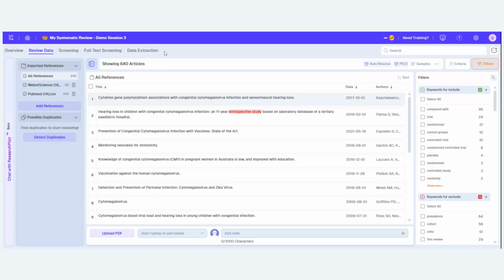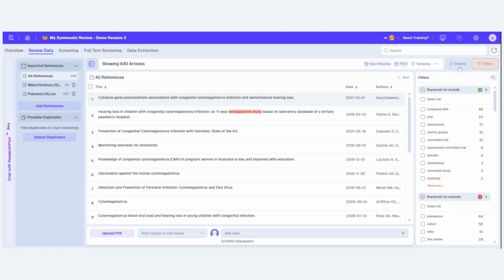This is the recommended way of using Rayyan. Of course, some users would like to obtain references, complete screening, go back, obtain more references, upload them, detect duplicates, continue screening, but this workflow might end up in data corruption in terms of resolving the duplicates, in terms of losing screened articles instead of articles that were never screened. So this is why in Rayyan we always recommend you to resolve all duplicates, obtain all references, resolve their duplicates, and then start your screening progress.